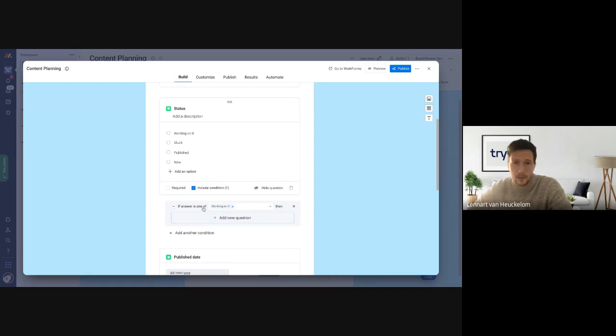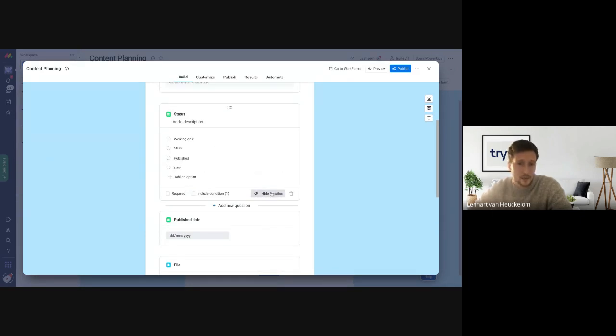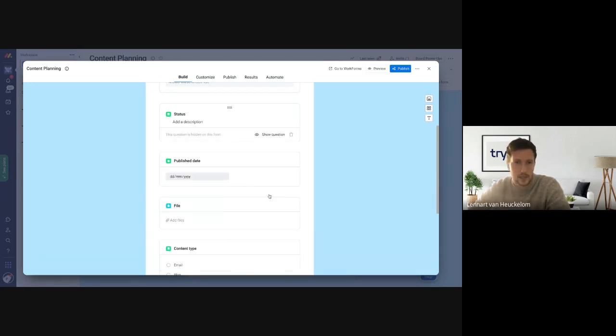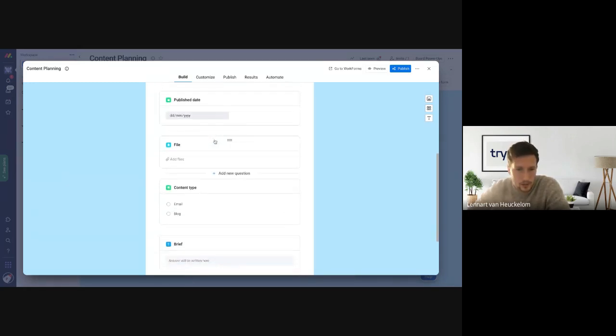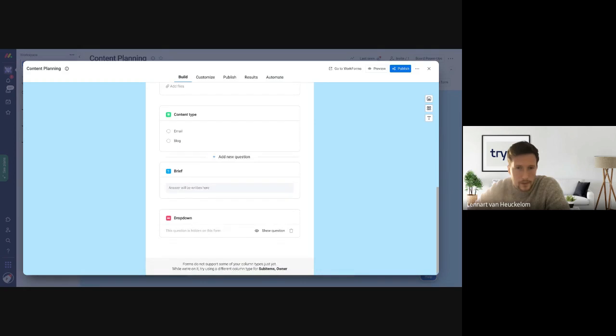Like, for example, is someone working on it? Some extra questions should appear here. Otherwise, don't bother. And I can even hide the question. And in our example, I want to hide the status question, because if someone adds a new request, they don't need to add if someone's working on it or something like that. So I want to hide this one, and all the rest seems okay.